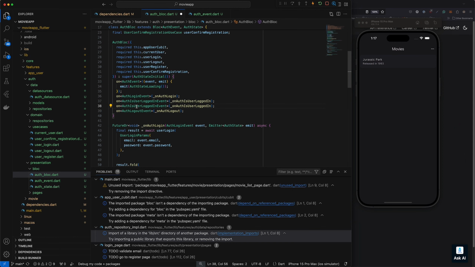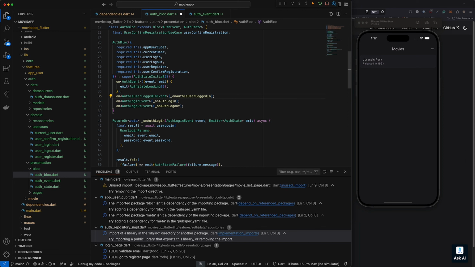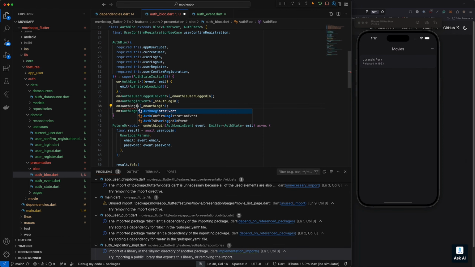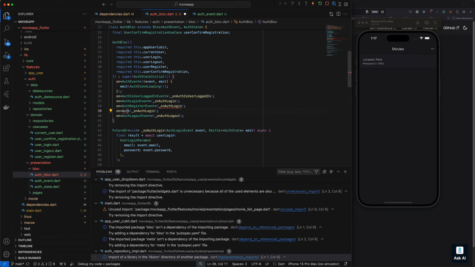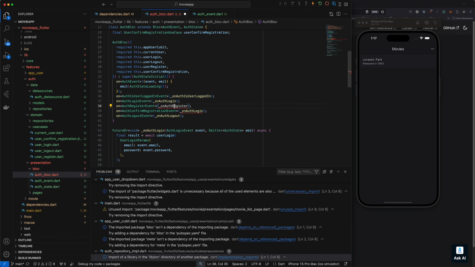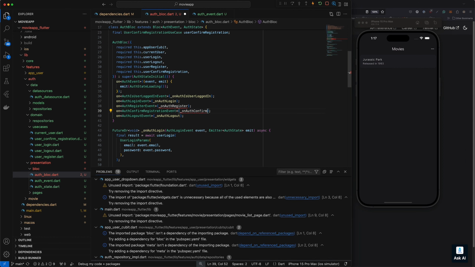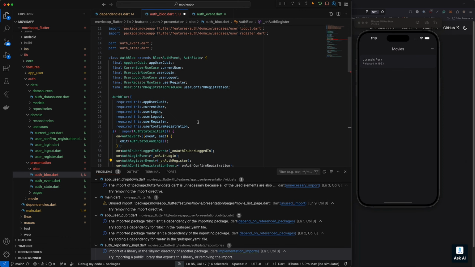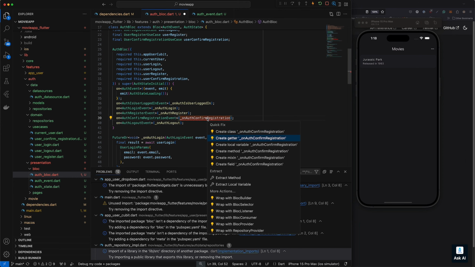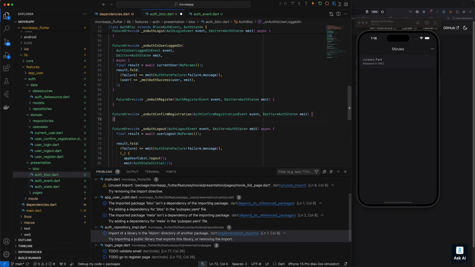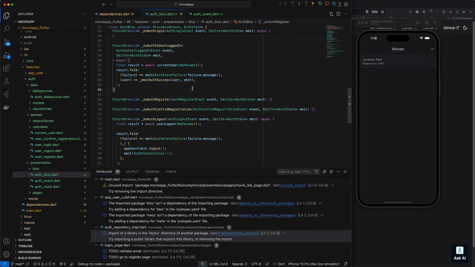So now we'll just do this, and actually let's put this at the top, just the auth is logged in, and let's copy auth login and change this to auth register event, and let's also do auth confirm registration event, and we'll call this on auth register and on auth confirm registration. And we'll make these two things, so command dot create method and command dot create method, and let's just get these in the right order that we like. So these should be before logout. Okay, great. We are looking pretty good here.